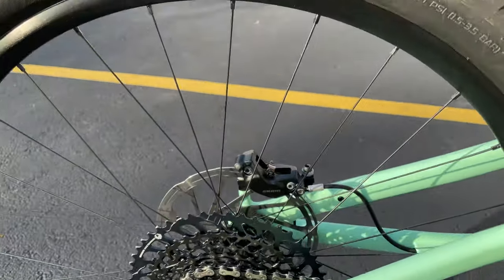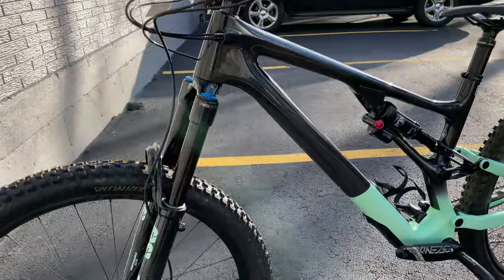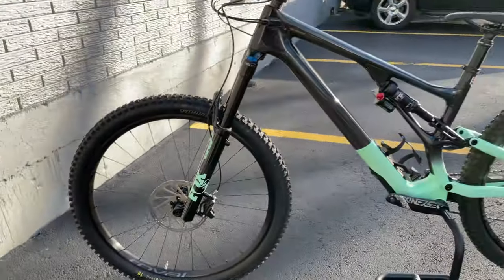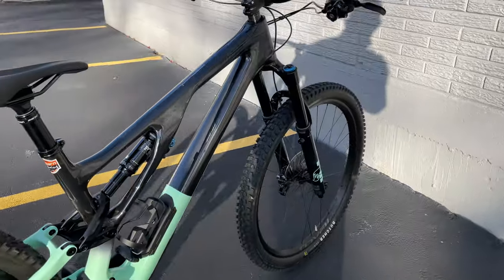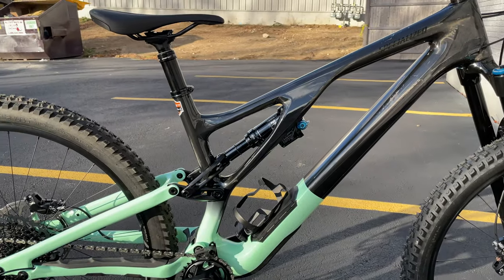I really wish I could bring you guys a live review like I normally do, but with the bum leg and the ACL fix, that's gonna be a couple more months at least before I can ride this. But man, she looks really good — the Stumpjumper always has a slick, pretty looking frame, and I feel like they're giving you a pretty good bargain in 2021. You're getting a lot of bike for the money.